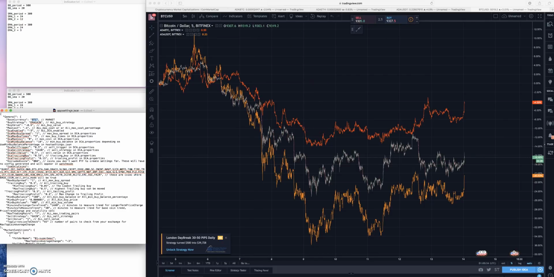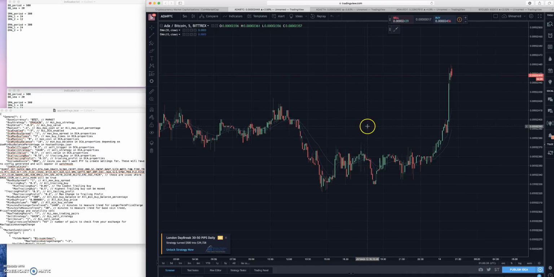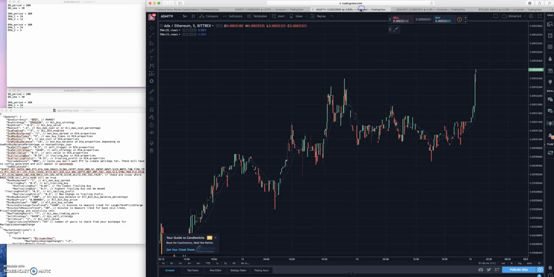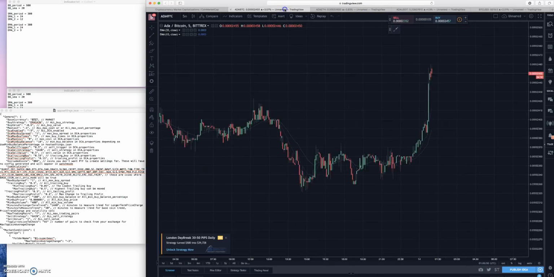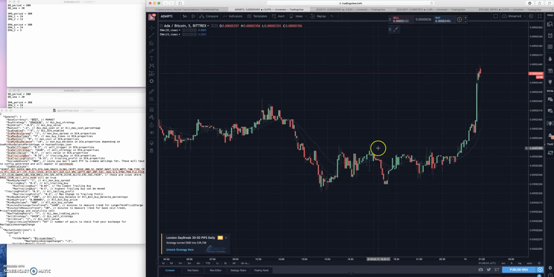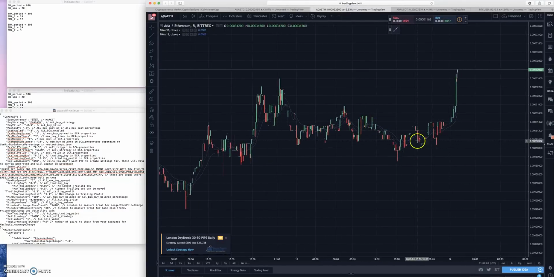Something that's a little easier to grasp, and this is kind of why I want to talk about this, is this: this is Cardano to Bitcoin, right? This is a basic trading pair that you would see if you're trading using Bitcoin trading pairs. This is Ethereum to Cardano. And as you can see, if we're just breaking through these two, there's definitely more volume on the Bitcoin trading pair. There's not as much volume when you're trading with Ethereum pairs. So that's one of the reasons you might see a little bit more stability.